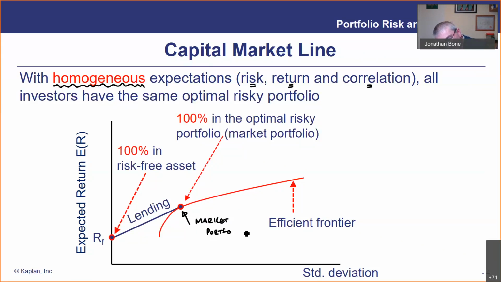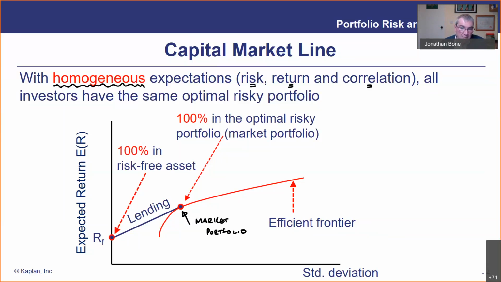The reason it's referred to as the market portfolio is that, by default, it must contain all risky assets. Because if a risky asset was not included in it, the demand for the asset would fall to zero, which means its price would come down relative to its risk, and then it would be worth holding in the market portfolio again.